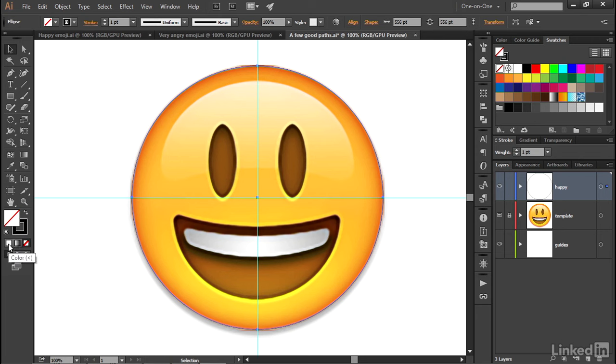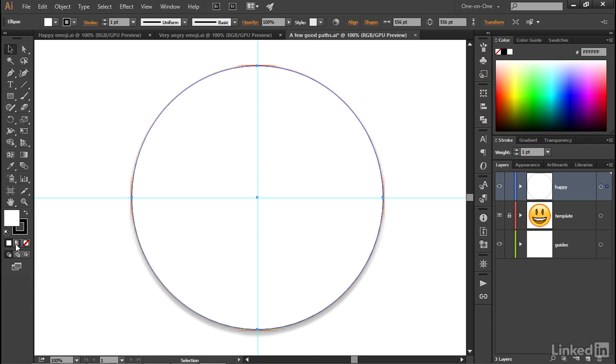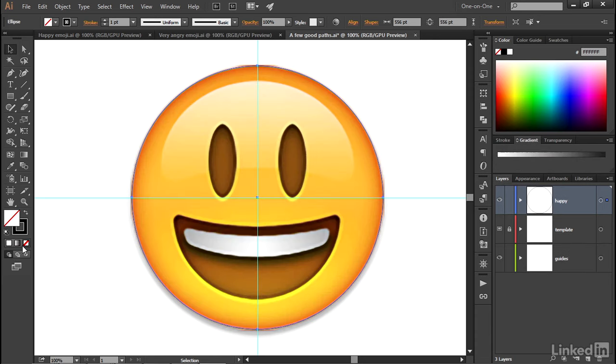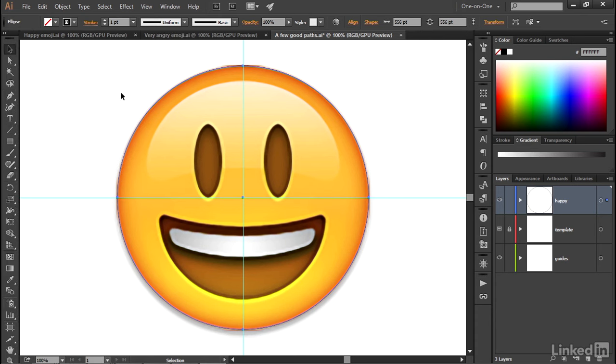And by the way, these all have keyboard shortcuts that are right in a row on an American keyboard: comma for a solid color, period for a gradient, and then the slash key for none. So that's one way to work. And notice as soon as I assign a gradient, I end up bringing up the Gradient panel over here on the left-hand side of the screen. All right, I'm going to switch back to the single column toolbox.